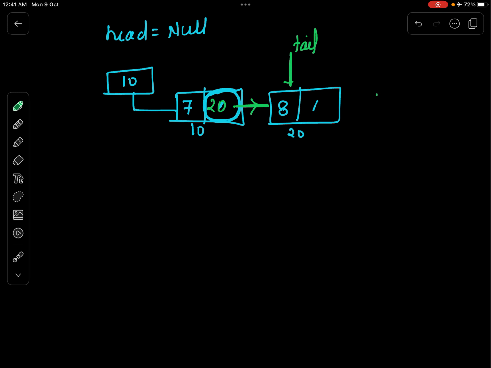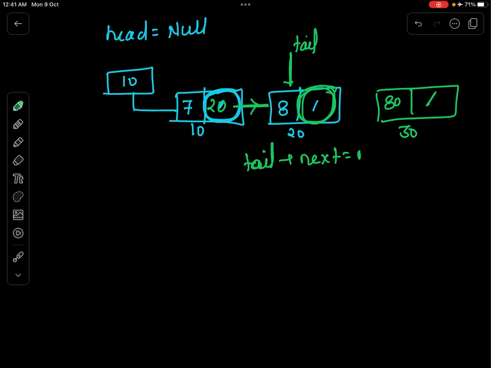Now say for example again I want to insert an element whose address is 30, initially it's null and it contains value 80. So can I say tail of next equals to new node? So new node address is 30, so here we will have a 30, and this will be pointing to this.